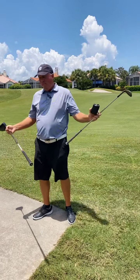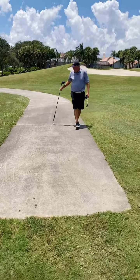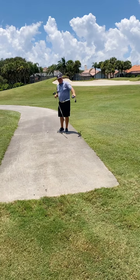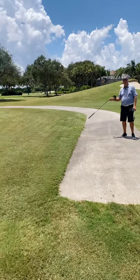If Ben can take a step back for a second — here's my ball. My nearest point of relief on this side of the cart path is right here. My nearest point of relief where I'm no longer closer to the hole is way back there. That's probably about 20 feet from me, but this side is only about five feet from me.